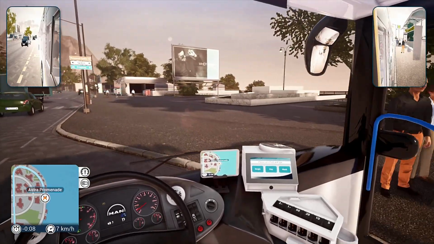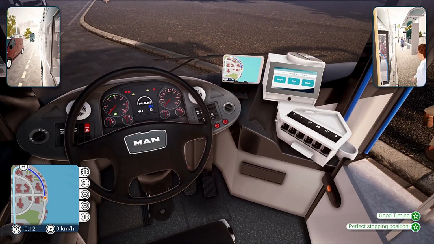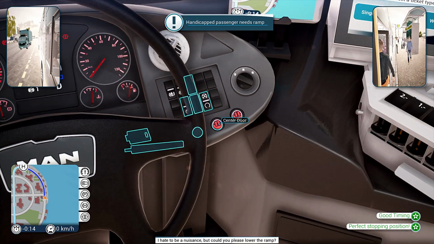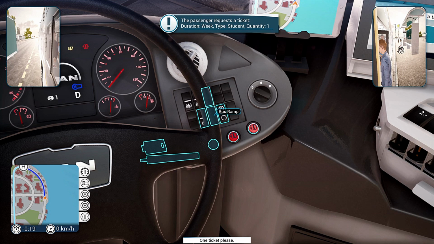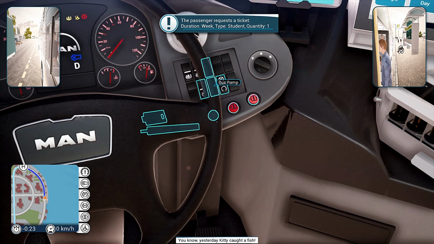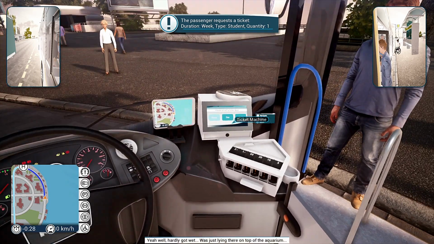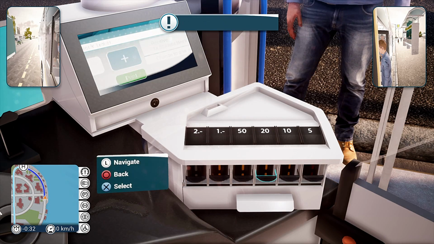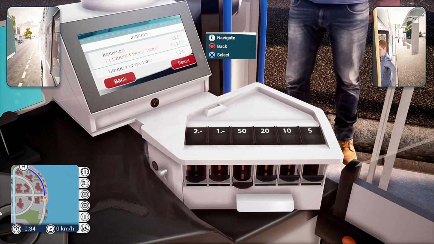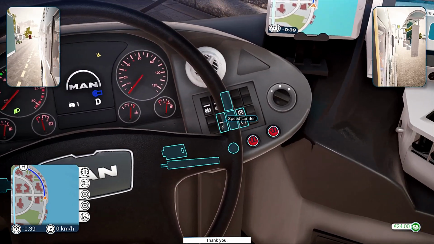Okay, we've got a wheelchair user as well. So what we're going to do is close the center door because the ramp only comes out from the center. Release the ramp. Okay, and now open the door. There we go. Okay, so this gentleman wants a ticket. Sorry there, buddy. So you want a student ticket weekly, and that's 1 euro change. There we go, my dear.